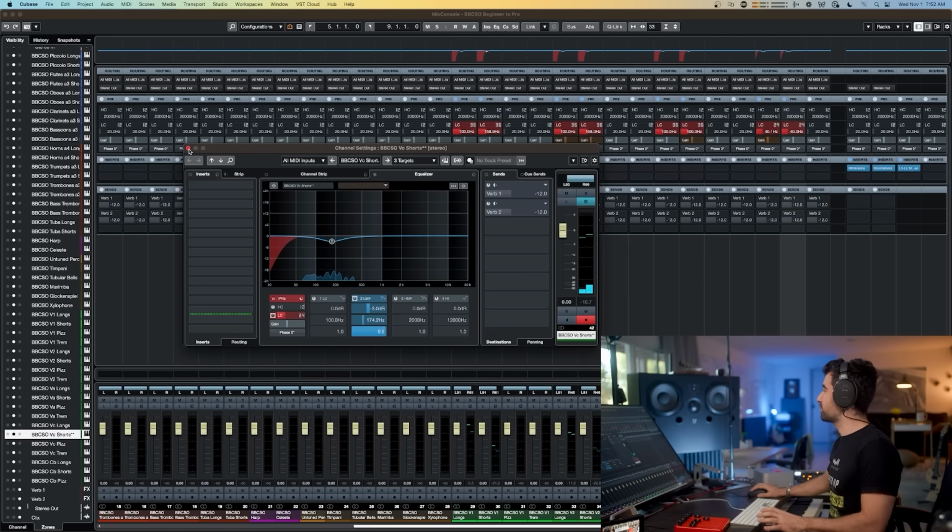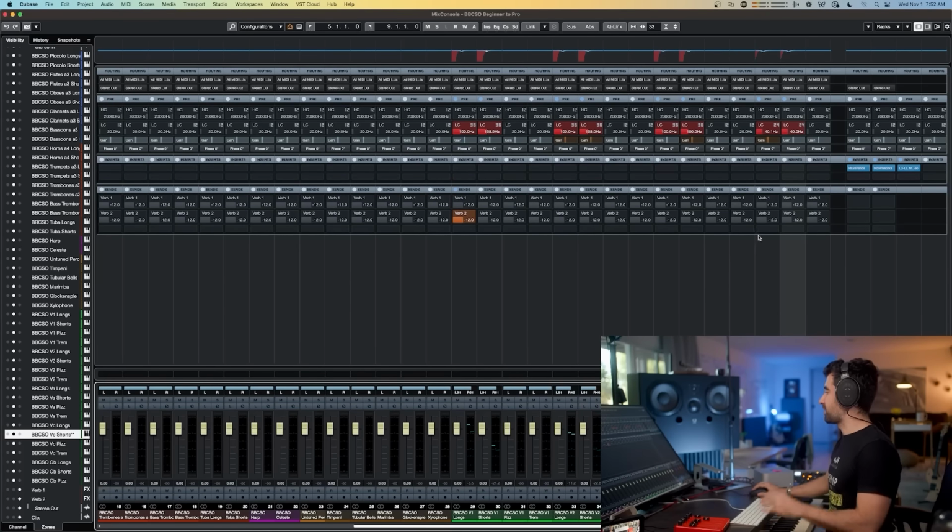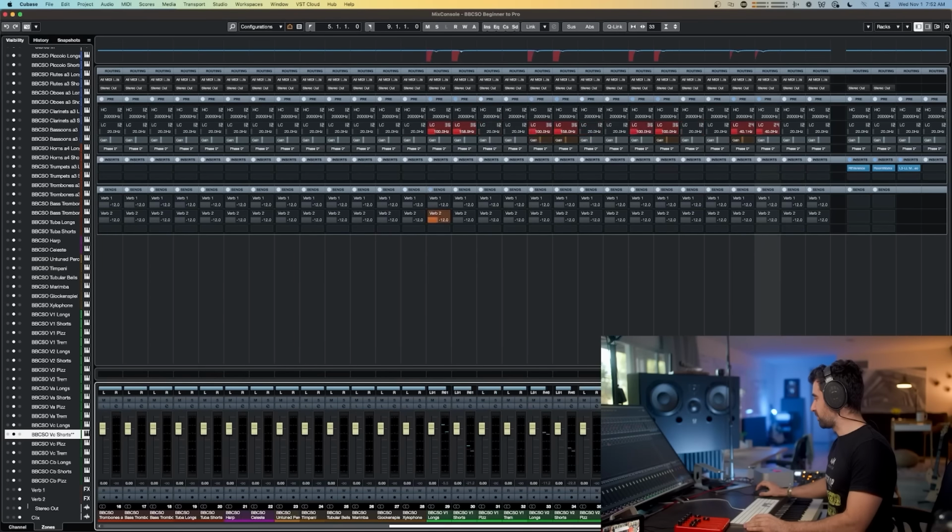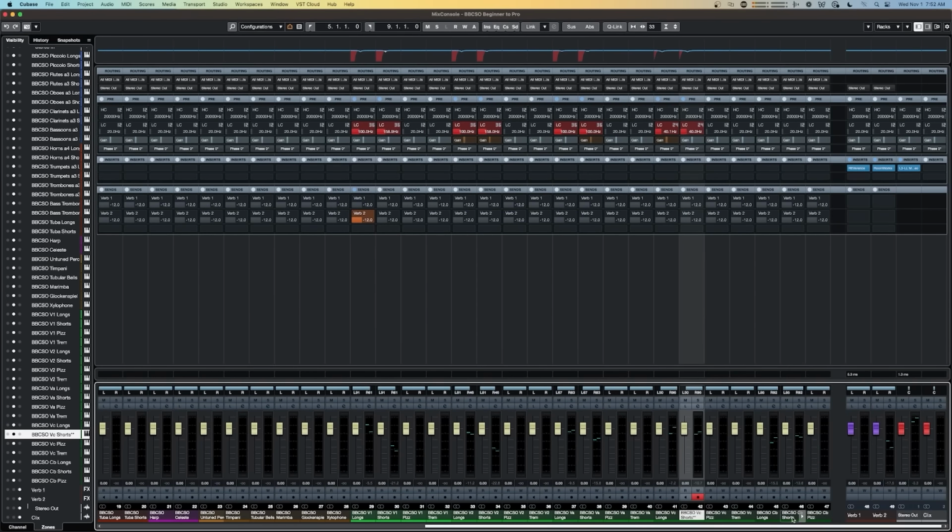Pretty good. I could spend a little bit more time tweaking this, but I'm gonna go with this. Let's go with the double basses that you are not seeing, but this guy here. Okay, we're gonna go here.